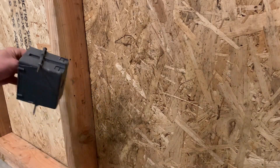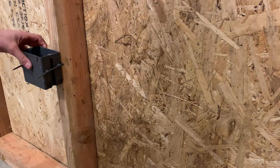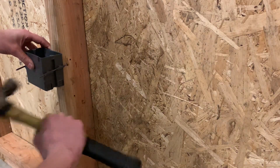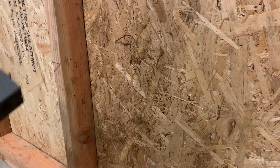The easiest way to take these nails back out or hit the nails flat is to just put it on the stud close to the edge — not touching the stud, but move it over a little bit — and then just bang it out. There's the first one, then flip it over.